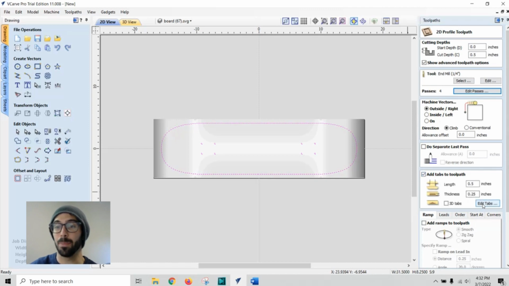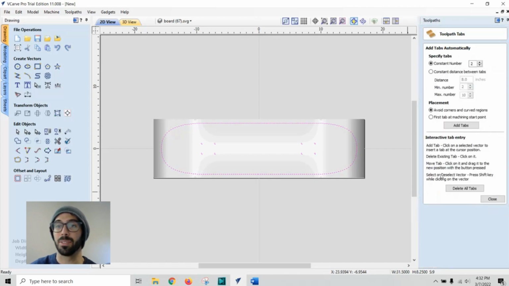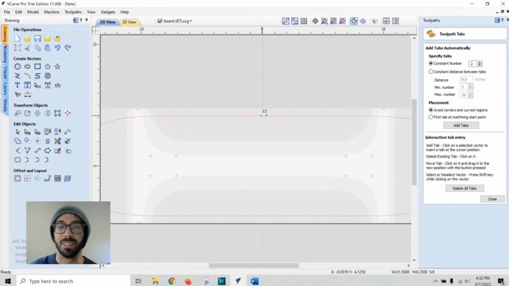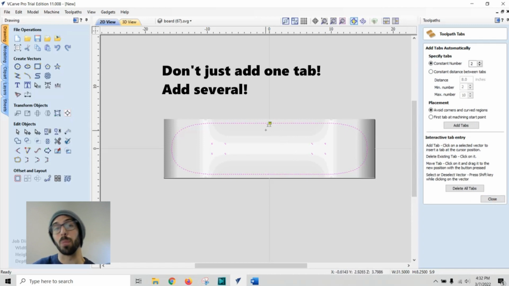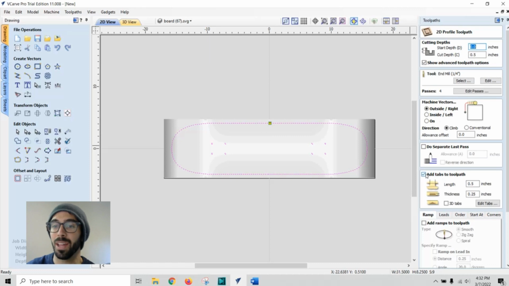So if I click add tabs, edit tabs, if I put a tab right there, it's going to leave some material there according to the tab specifications I give it, so that this is still going to be attached with a small amount of material. You can then clean that up with a jigsaw and trim router later on. But I'm not going to do that here.